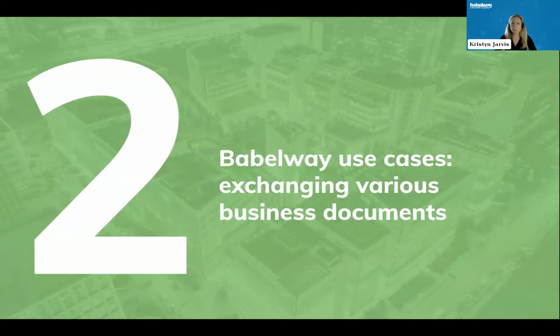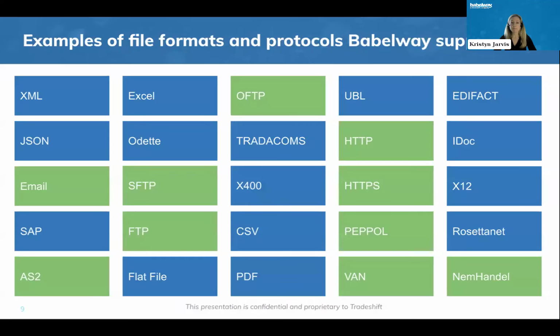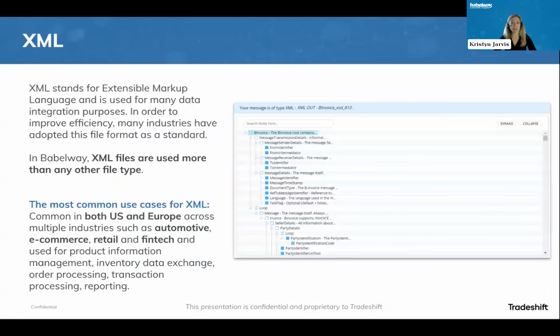Now we're going to go a little bit more in depth with some of these file formats just to set the groundwork for what we're going to talk about later on with Peppol and where we see the market going with e-invoicing and some new compliance regulations coming across the globe. So a lot of you are familiar with how flexible we are with our standards and formats. This is just a snapshot of what we can connect you with and what formats you can upload into our tool. And today we're going to be talking about XML, CSV, X12, and UBL and why they're important. So let's first talk about XML.